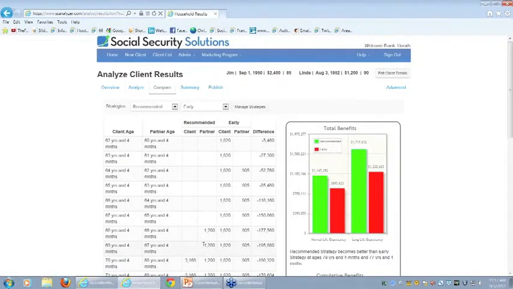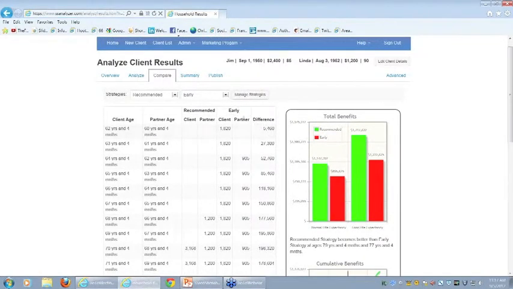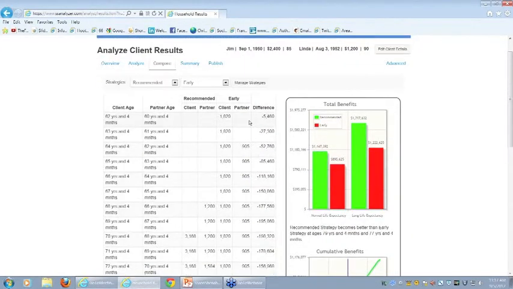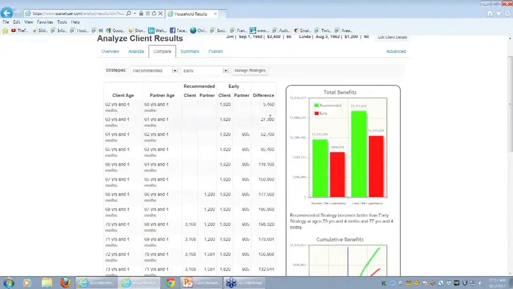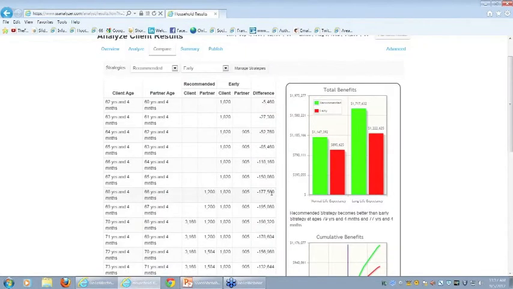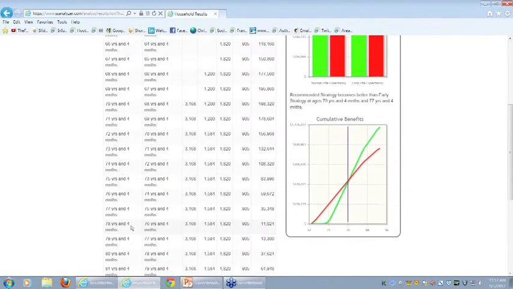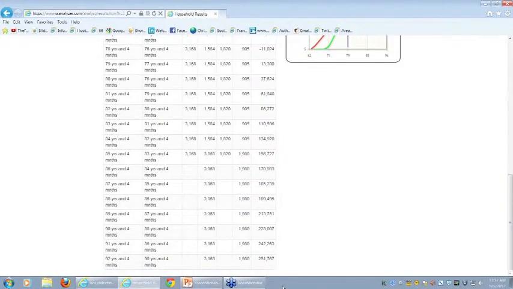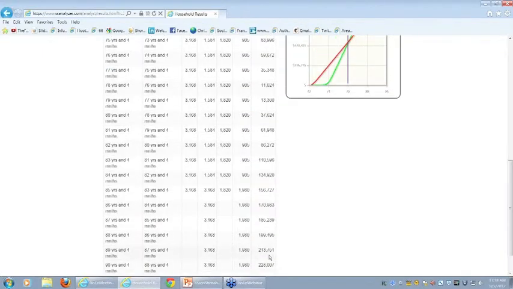So we can run a compare tab at this point. So we've got the recommended strategy versus age 62, where most people simply claim, and it's sort of laying up the difference of the recommended strategy versus the early. So here's the early at age 62. So you can see there's a crossover point here right at about when he's age 78 and she's age 76, where the recommended strategy starts netting them more lifetime income. So the recommended strategy, providing the life expectancies play out, is that Jim and Linda capture $251,767 more total lifetime income benefit. That's all in today's dollars. We didn't run inflated dollars and future dollars with the Social Security COLA adjustments, but today's dollars. So that's a lot of additional income.